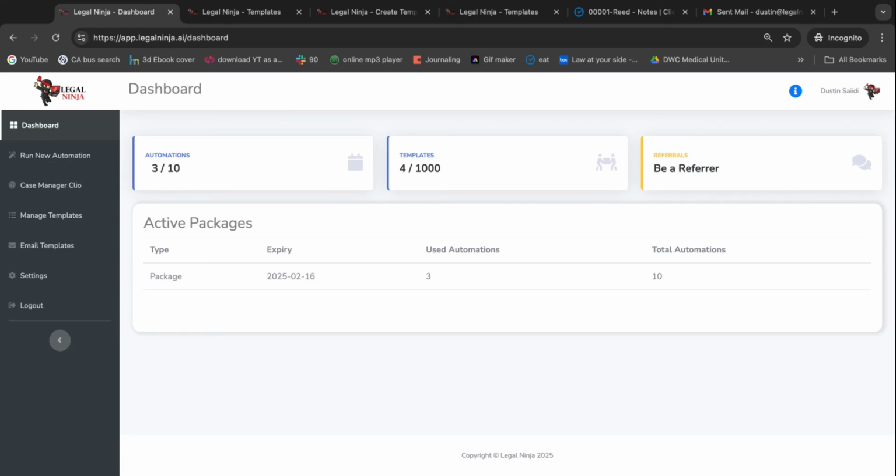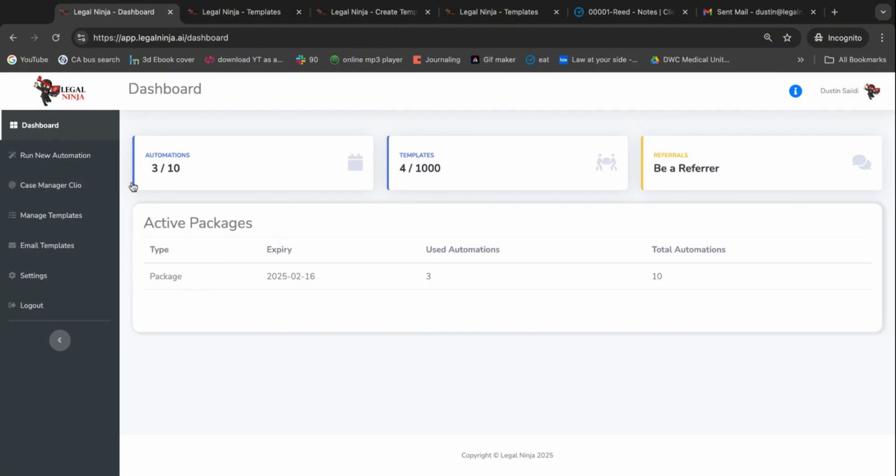It is the ability to send emails automatically as part of your workflow and process. So, when you're uploading documents or doing lots of different things within Clio or your case management system, you might want to email certain things to maybe members of your team or maybe people outside, maybe clients, maybe opposing counsel, things like that. So now you can do that automatically with the email template functionality in Legal Ninja. I know a lot of you have asked for this, so we're very excited to be giving it out now.